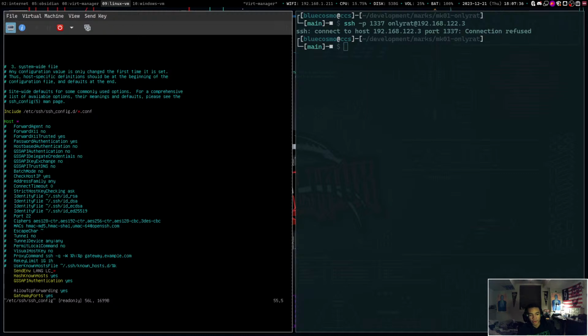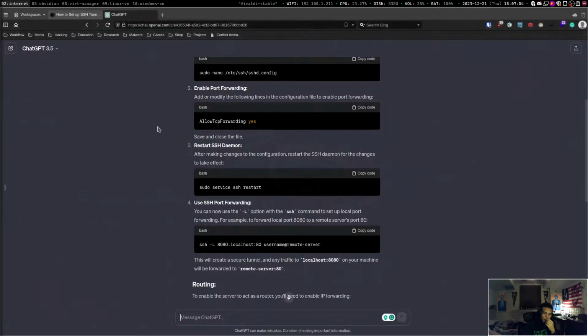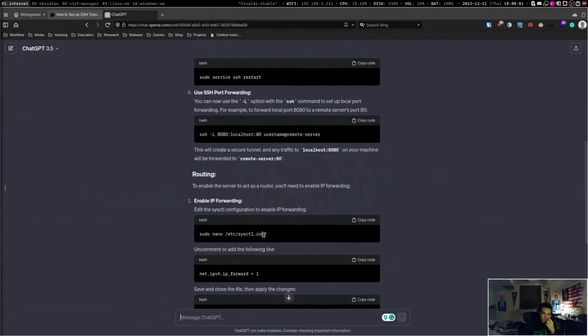Allow TCP forwarding in gateway ports. After making changes to configuration, restart the SSH daemon. That's what I did.